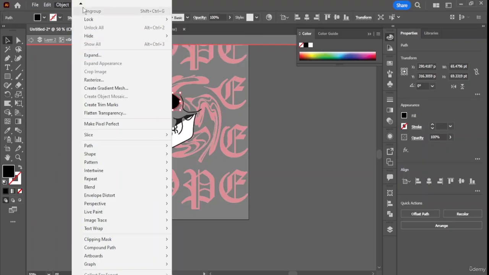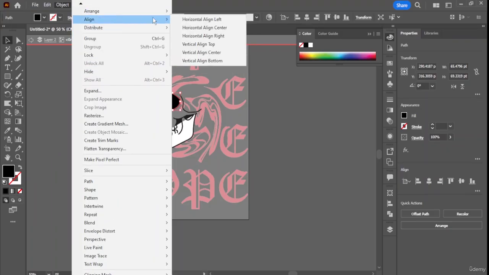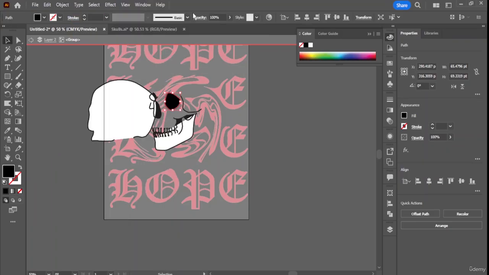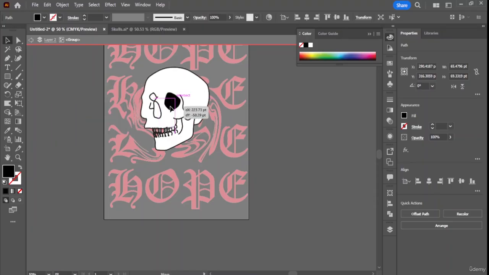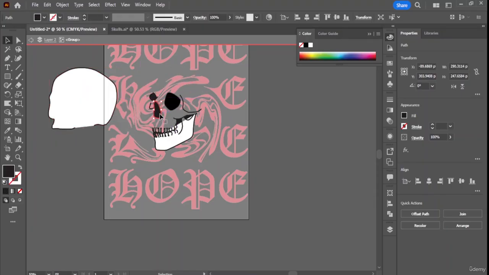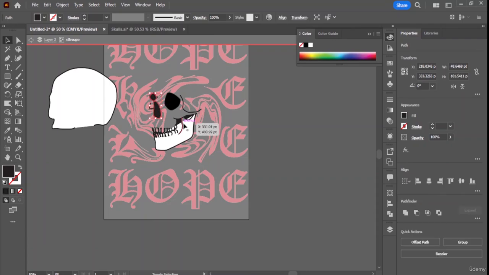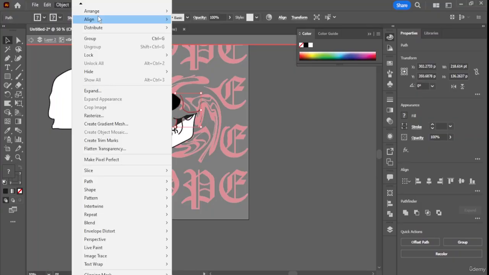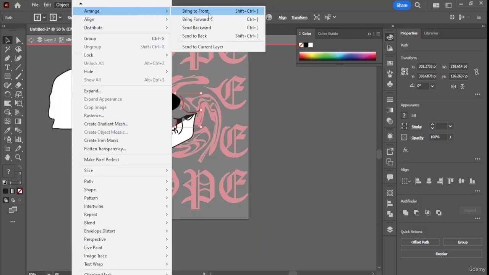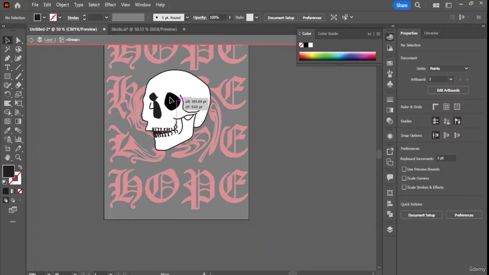I'm going to click on Align. Basically that is how it will look. I'm going to do the same thing to all of it. I'm going to click on Object and go to Arrange, Bring to Front. And there you go. You have it.